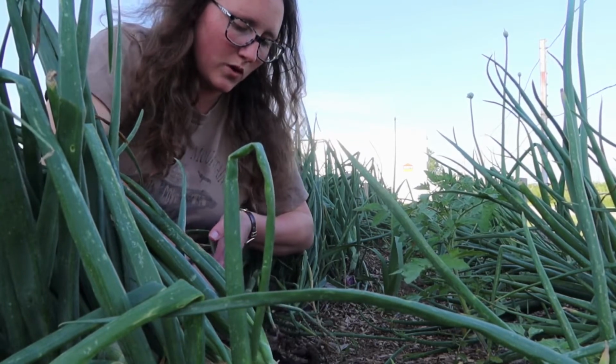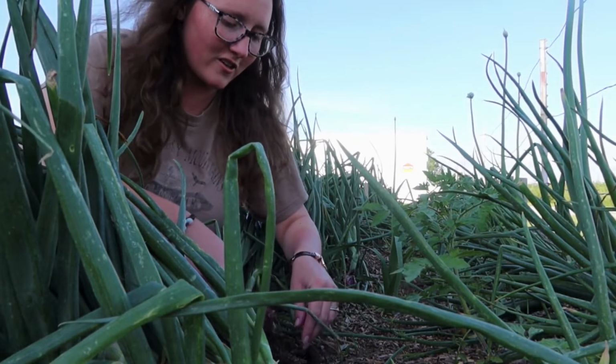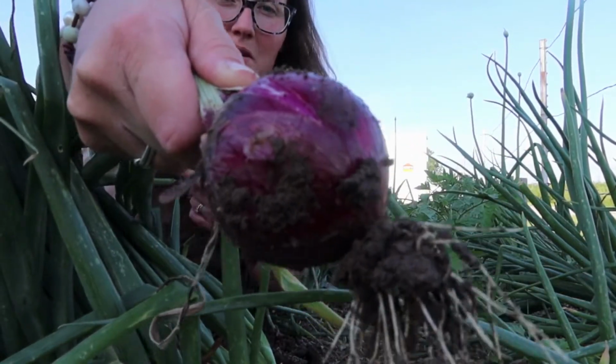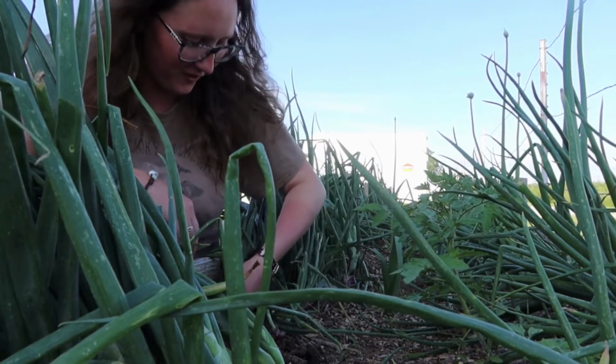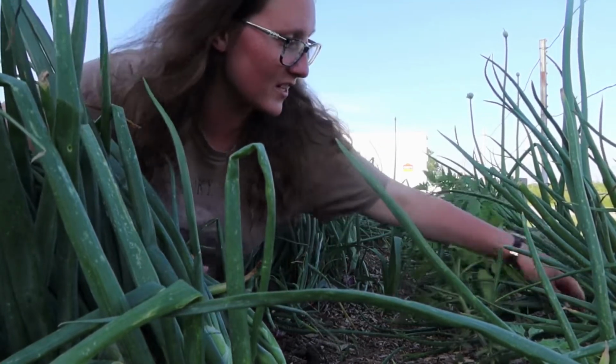I'm not really sure what's more satisfying than picking big old onions out of the garden. Just the sound of those roots coming up. Is that not gorgeous? And the smell is so good. I cannot wait to eat these. Actually, we're going to go fry some up for dinner, too.